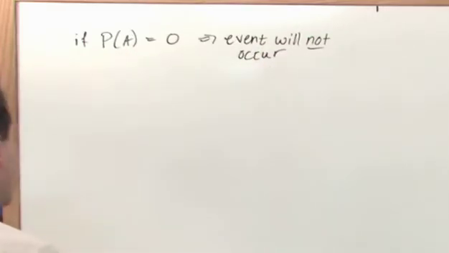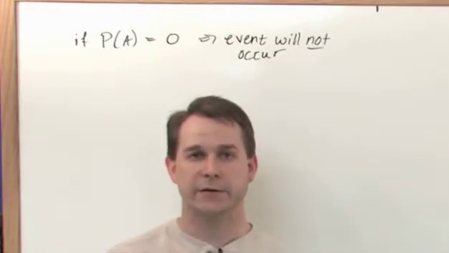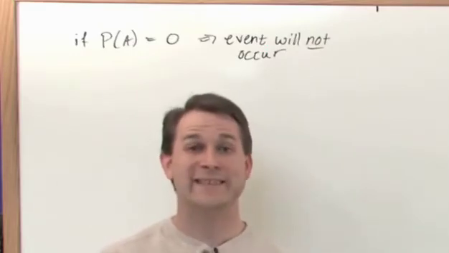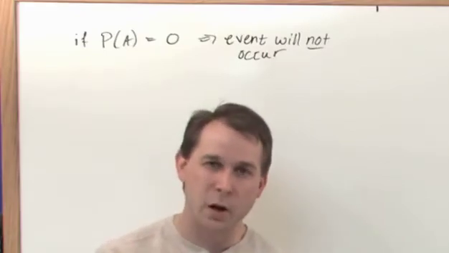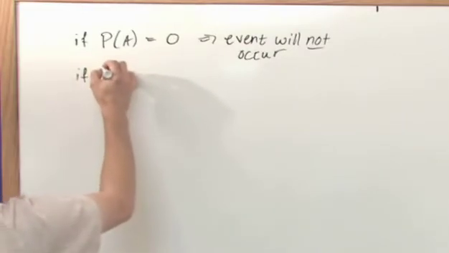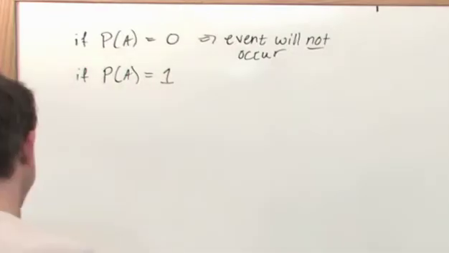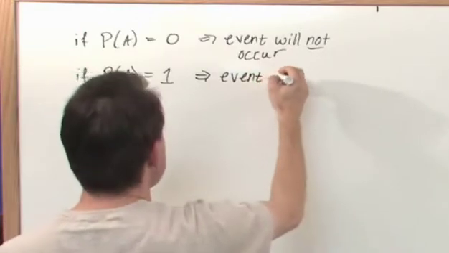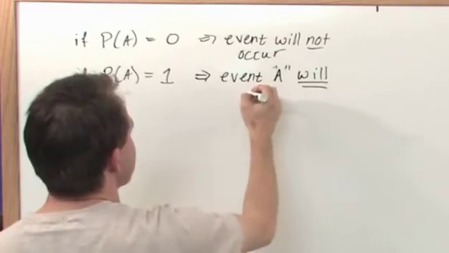All right? A probability of 0 for an event would be something like Jason, who's standing right here in front of you, turning into a butterfly in the next 5 minutes. Okay? That's definitely not going to happen. The probability of that event is 0. There is no chance, not even the smallest, that I'm going to turn into a butterfly. Okay? So, if the probability of some event is equal to 1, this is the maximum of the probability scale, then what it basically is saying is the event A will, with total certainty, occur.